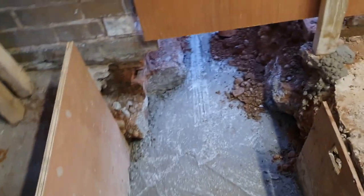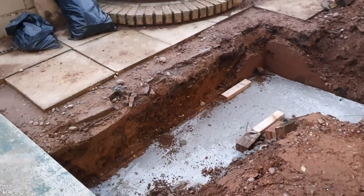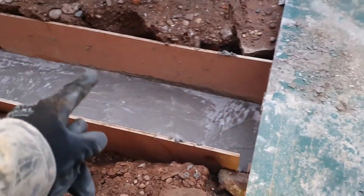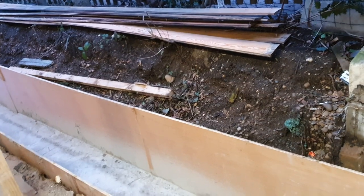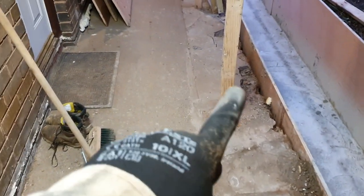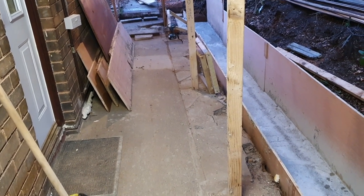Been and got a quote for the bricks. I'm not really happy with the price, but it's not too bad — considering the ones we wanted were £1.81 a brick, the ones we're looking at we've got down to about 93 pence including VAT. So the next job is to remove all the shuttering. Most of it's coming out quite easily, but this stuff along here because of the height of that wall and that mound, I'm actually going to leave in until we get some blockwork in. The stuff on this side has to come out because we need to excavate all of this floor level next, so we can put drainage in and start the wall building.